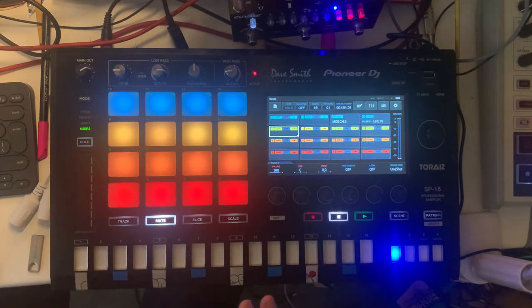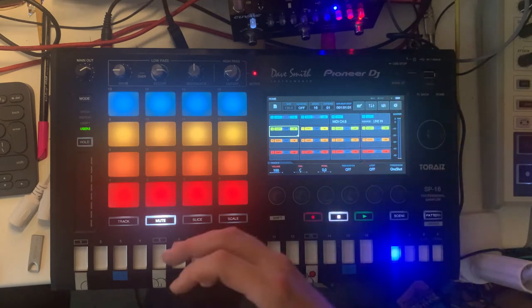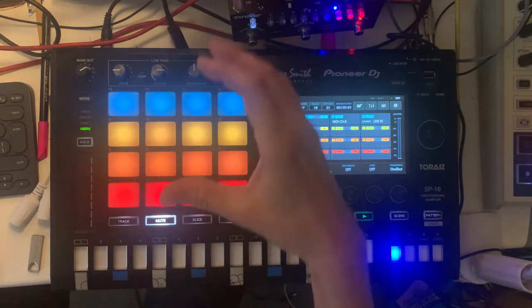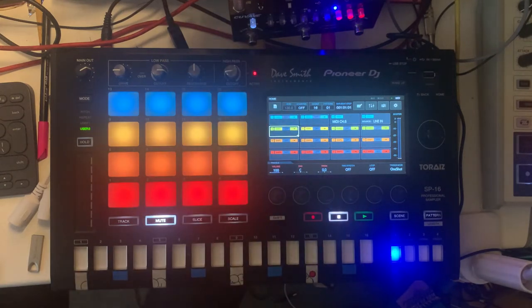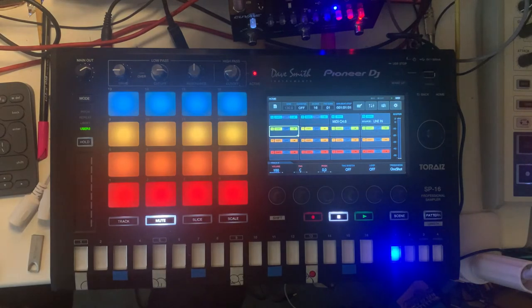I still keep it there because I figured out that later, let's say I make some track here and I fill all the slots, all the tracks. So there's no room for audio in or MIDI out. And let's say I want to use this project later in a live set scenario. I have to then delete one of the tracks, maybe resample two or merge some of them to make space for this new MIDI channel and the audio in. And I found it really like a buzzkill. So since then I keep it like this, even though I don't use these, I keep this free in case. Just that's a little pro tip from me.